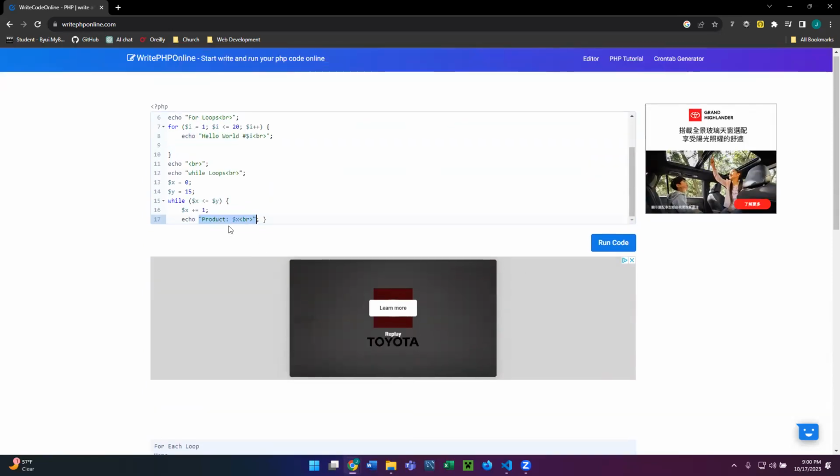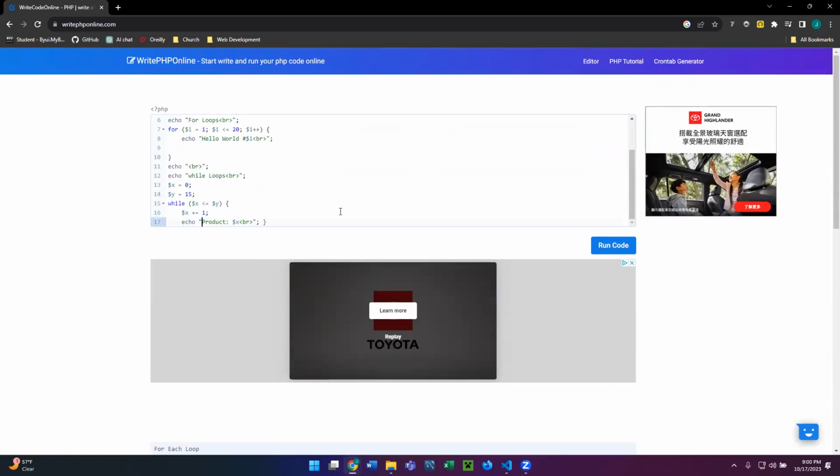I wanted to do products because you could easily create something like, if you want to determine how many products show up on a page, you could do a div with ID equals product, and then you can pass in the parameter of x and end that div.